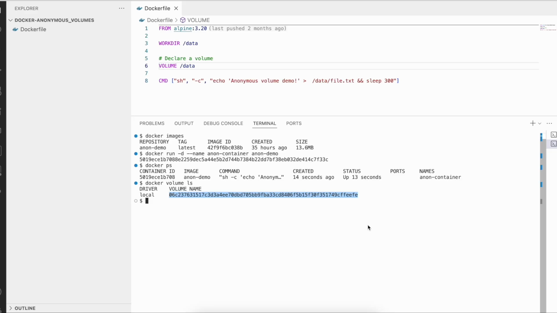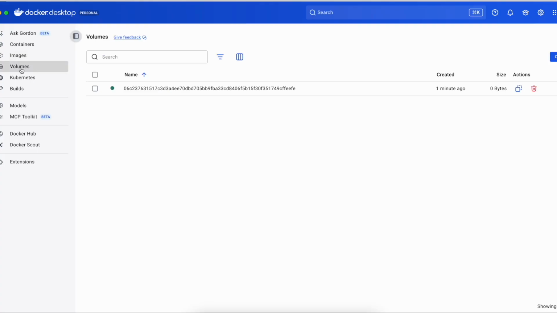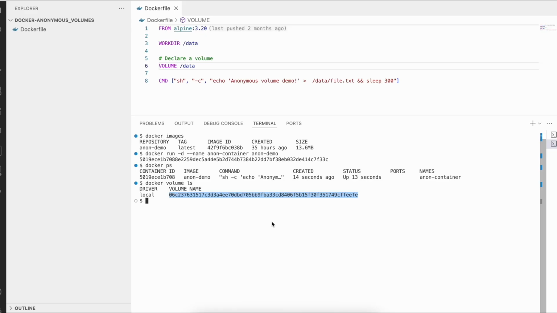Let me also show you this visually in Docker Desktop. Under volumes, you will see this exact random volume listed. This is where our container's /data folder is being persisted. Let's check what's inside the container. docker exec -it, and we need to pass the container name.